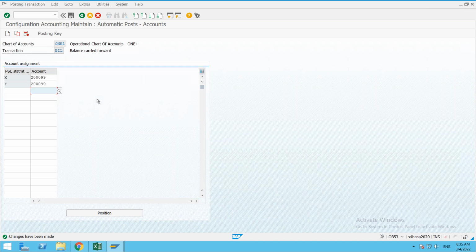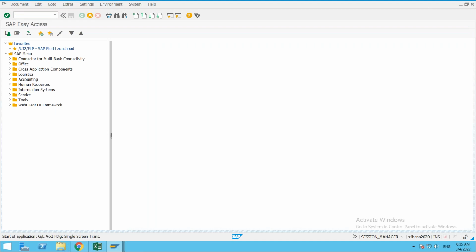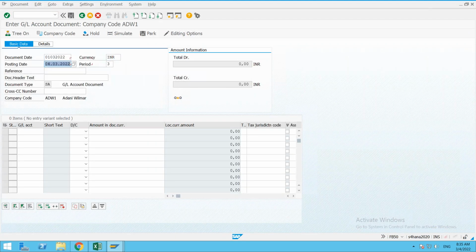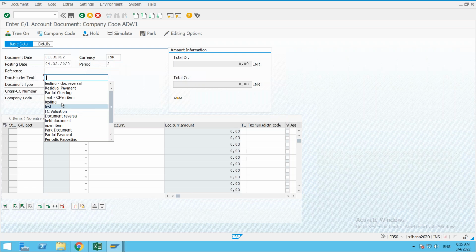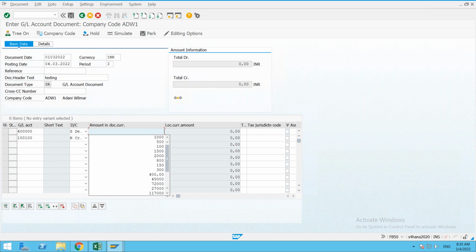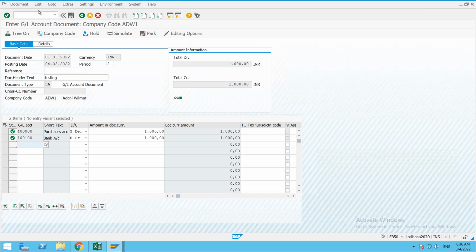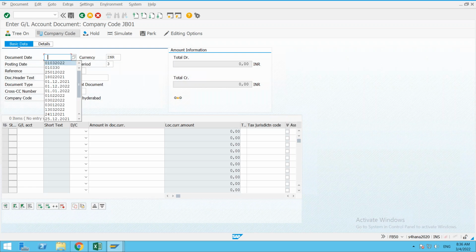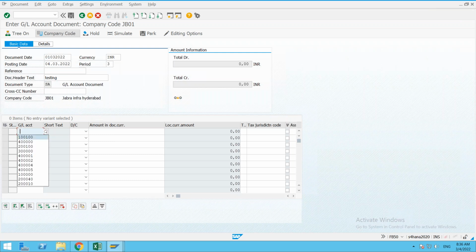Only error messages have to be handled to proceed further, because if we get any error message, the system will not allow you to proceed. Let me show you with a simple example. Here I'm trying to post a transaction, FB50, with some GL accounts, taking a debit and a credit. See, it is giving an error message. Fine, let me change the company code. I have to get a warning message.